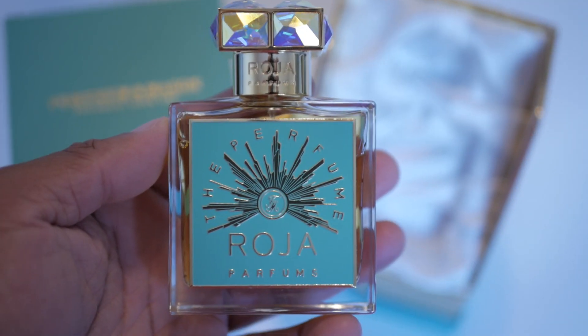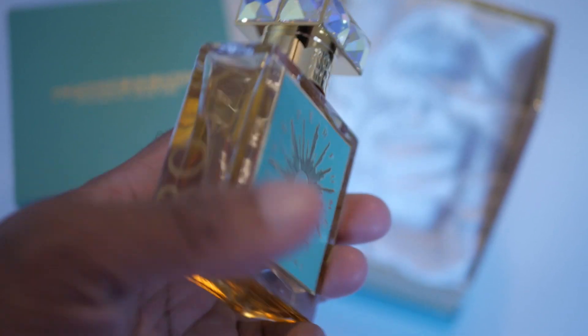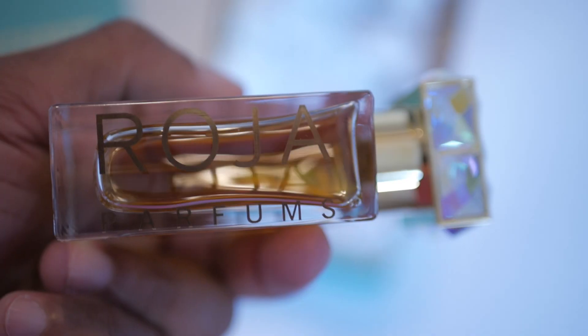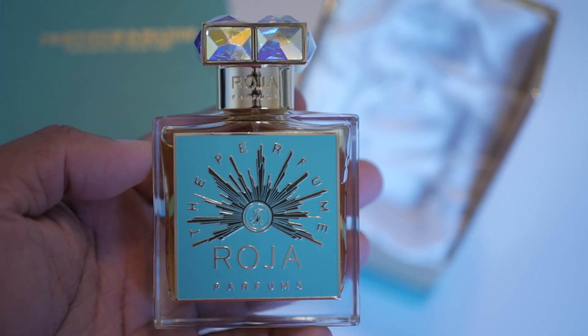We'll be discussing this fragrance right here — Roja Dove's parfum. This fragrance is a pretty expensive one. As I think we're all familiar with this house, Roja Dove, most of this stuff is pretty expensive. This one is a Fortnum and Mason exclusive. I've never heard of Fortnum and Mason before, but from the box, I'm assuming this house is only in the UK, though they ship worldwide. I won this one on one of those fragrance raffle pages — Totally Fragrance Raffle — for about 11 dollars.